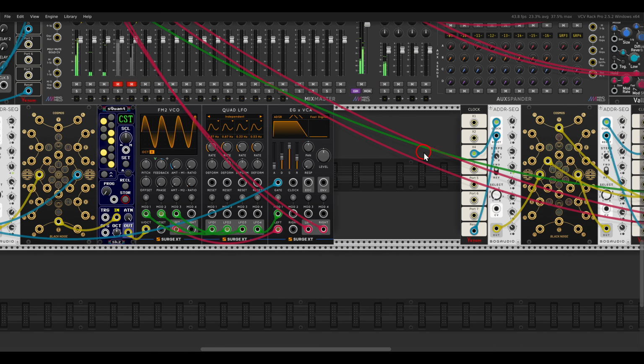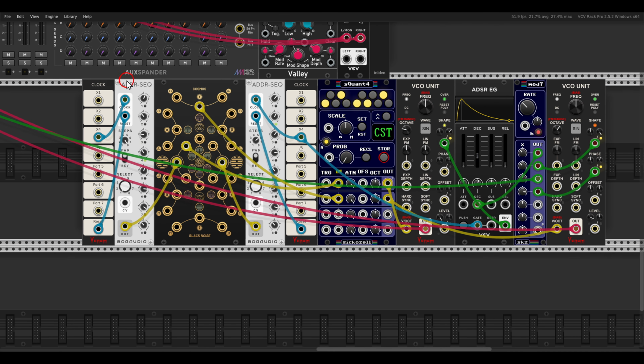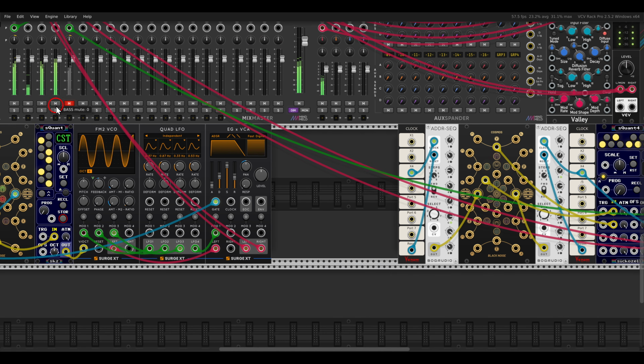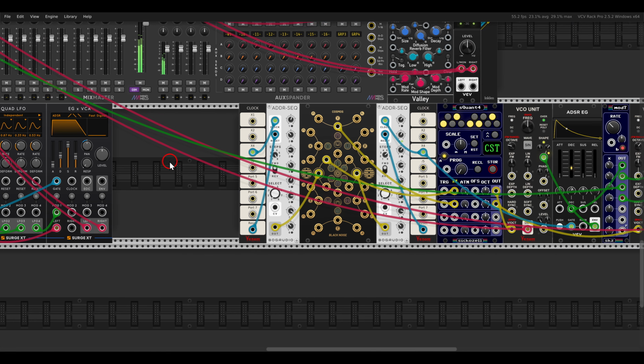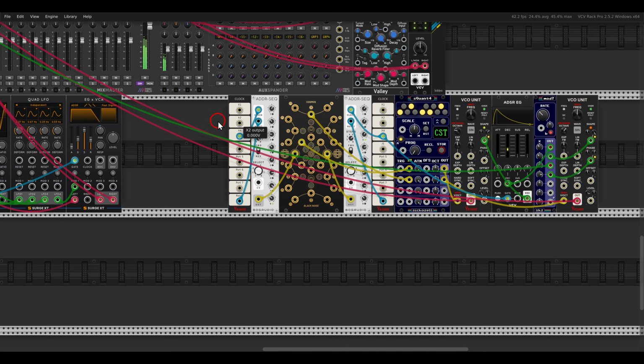And as always, we can also combine two signals, two sequences. In this case, I have again an 8-step sequence. This I'm using to sequence the VCO unit, sort of a bass sound. Right, but I also have here a 5-step sequence with another sequencer. This is going to the second input. Right, and again, I'm using the XOR, so they interact with one another, and we get a sort of a macro sequence.